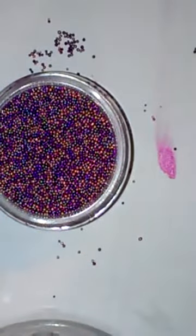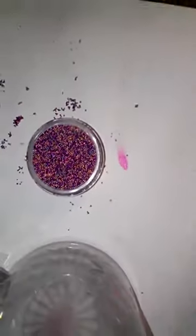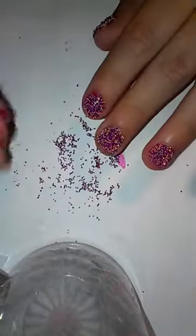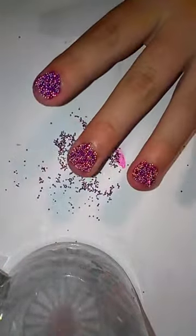So let me zoom out. So here are your nails. They're really cute. They're really, really 3D. Really super 3D. And all these that fell, you can use them for your other hand or something.